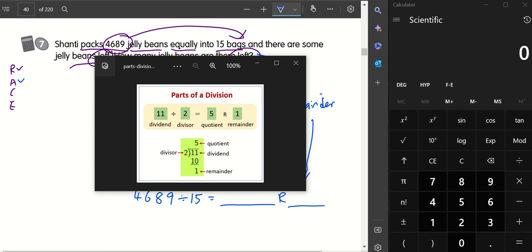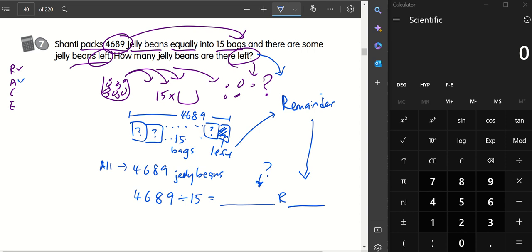This is a question for you. You tell me the next time you see me. What do you think the quotient represents? So back here, we are looking at the jelly beans now. Most of us know what we are looking at. We need to do division, 4,689 divided by 15. I can use my calculator here. I do not need to go into long division. Over at the side here, I have my scientific calculator from the computer. I hope you are using your own calculator. And I can do 4,689 divided by 15.